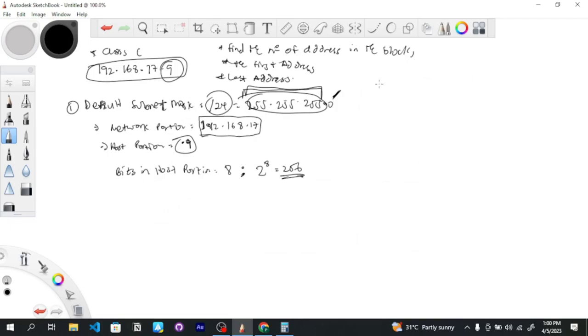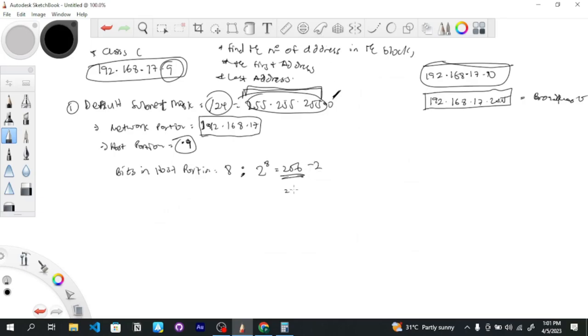One is the network address. When you see 192.168.17.0, it's a network address. This is what your network is advertising to other people, so it doesn't belong to a host. It sort of belongs to a particular router. And 192.168.17.255 is your broadcast address. We talked about the DHCP server thing: if you join the network and want to send a message to everybody in the network, you end with 255. So this is a limited broadcast address. You can't use these two, so you subtract two from 256, giving the number of usable addresses as 254.